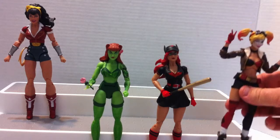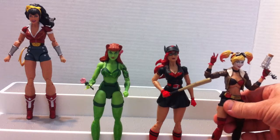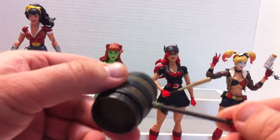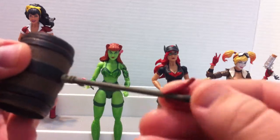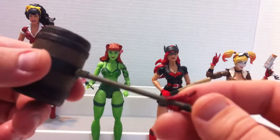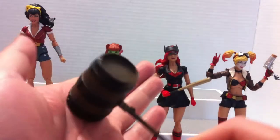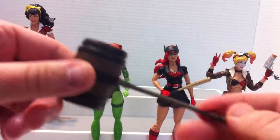She has one particular accessory that's iconic to her: her mallet. And this mallet is enormous — it looks like a whole wooden barrel with a handle in it. She has interchangeable hands, and you would just put the gripping hand to hold this mallet. The hand is not molded with the handle, so they're two separate pieces. It's quite interesting, because when she whacks somebody with this, they probably wouldn't get up anymore. The mallet this time around is much bigger than any of her previous ones.